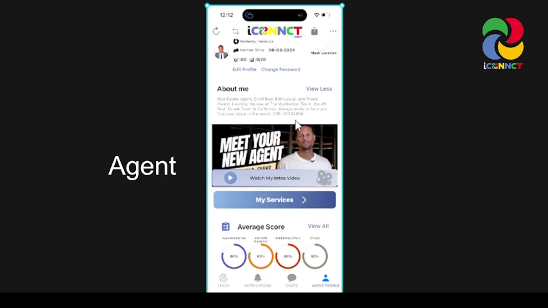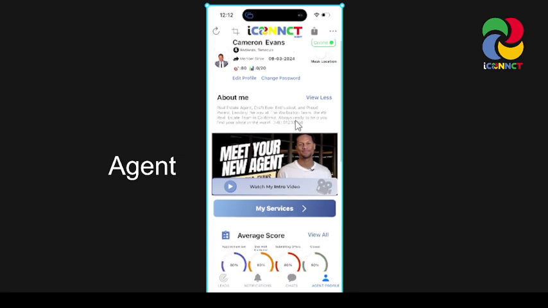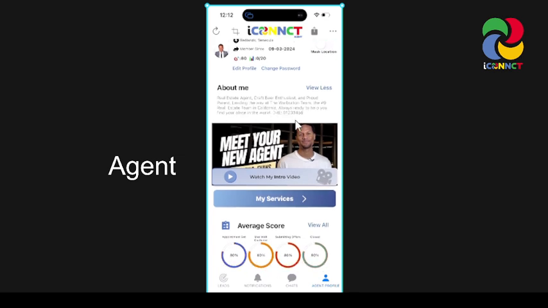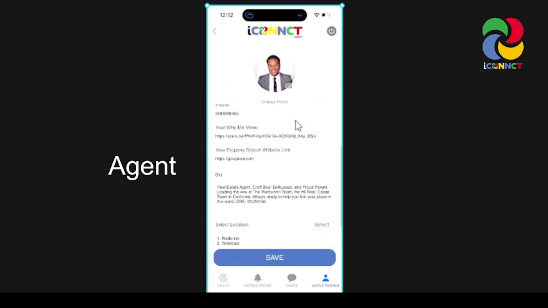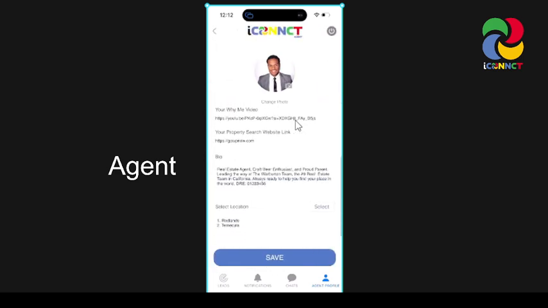And so again, you want to have a really good digital first impression, no matter where people are finding you, whether it's on Google or Facebook or social media or whatever it is, especially on the app where consumers are actually looking for real estate agents and actively searching for property through the profiles of the real estate agents. You want to make sure that you have a really good digital first impression for these individuals. And so have that video there. So I'm going to go back to edit profile. And then, so that was our Why Me video.